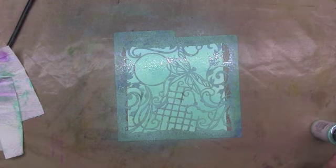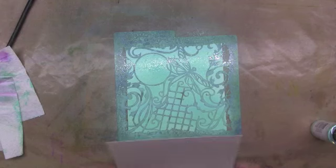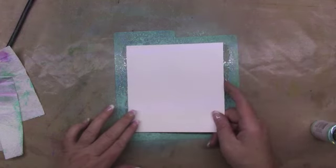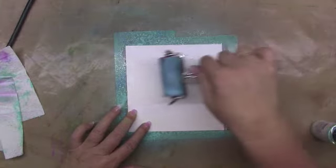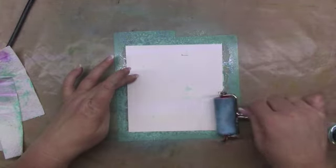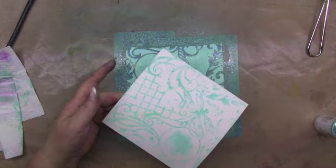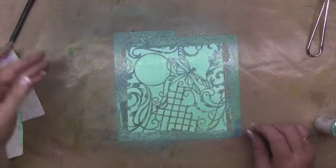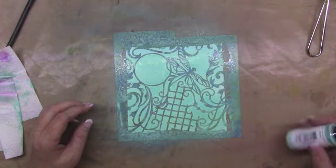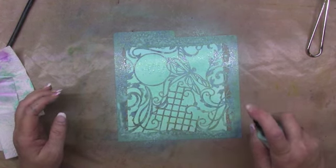Let's try, what would happen? I'll just experiment. Because there's so much paint sitting on top of my stencil, I'm going to experiment with picking some of that up with a piece of paper. I'm going to try the brayer on there and see if that gives me another image. Okay, I should have brayered a little bit better, but I could work with that. And maybe just one more light spray to make sure that we're getting that background good and solid.